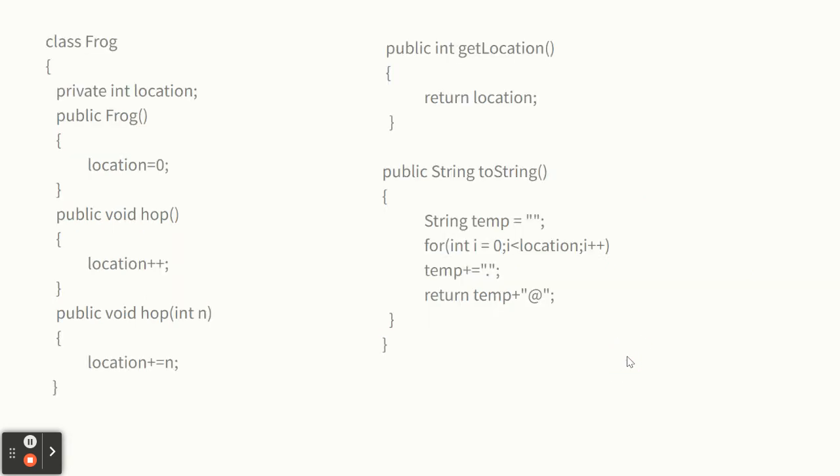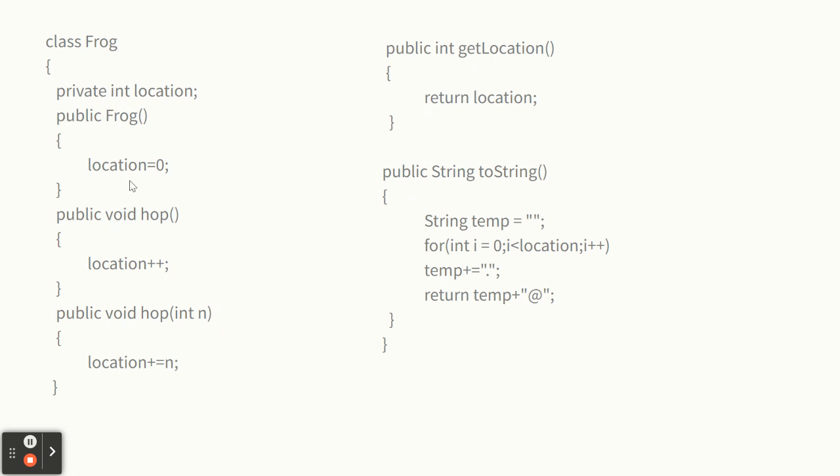You'll see. Here is a cute little class that we're going to use the entire year. It's the frog class, and I made it, and you're going to come to love the frog. The frog is simple. It has one private variable, a location, and it has one constructor.